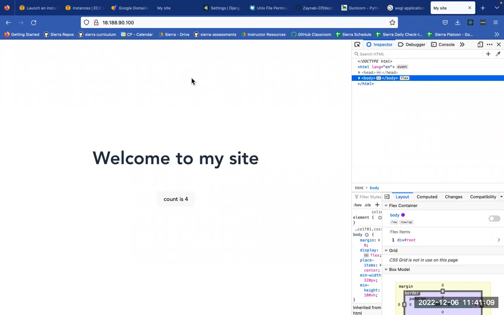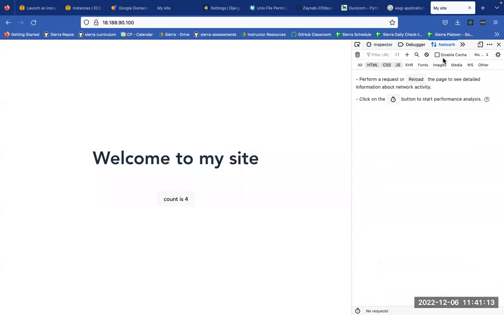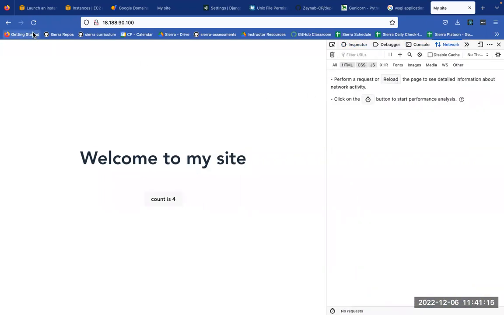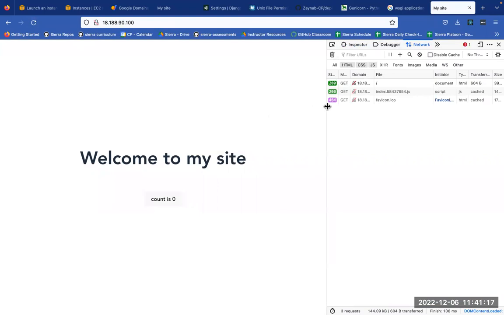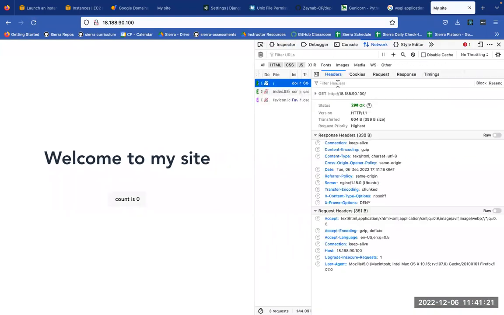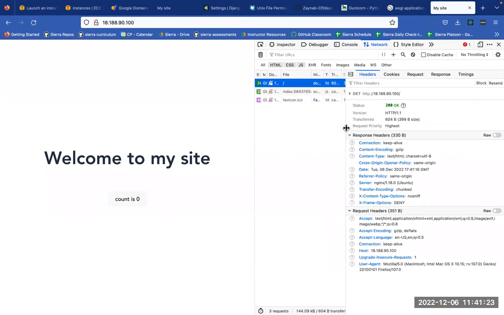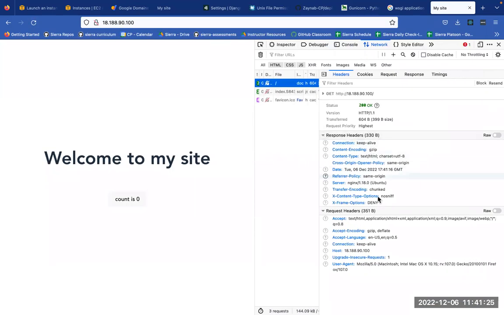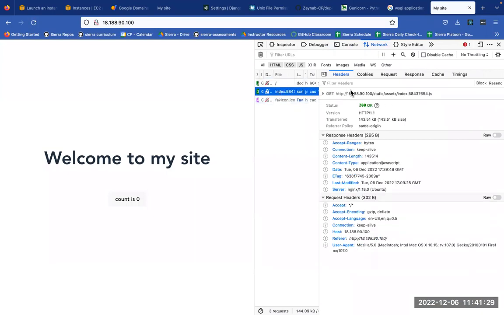Can you show the network tab? Yeah, because we should be able to see some of that traffic going back and forth. Yeah, so here we have a GET request.